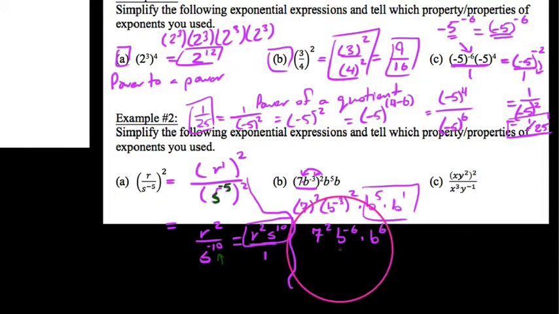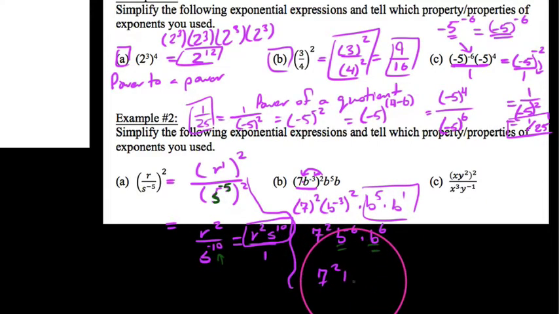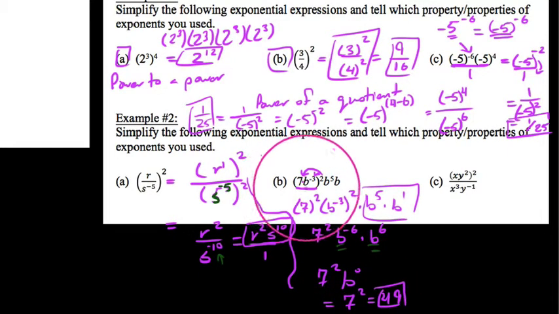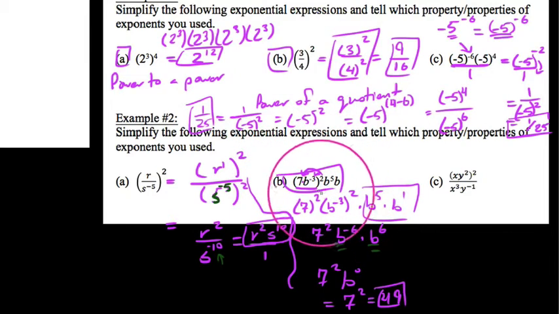So last but not least, why don't we use our power property here? It's pretty basic. B times b, we can add their exponents. We say 7 squared times b to the negative 6 plus positive 6. Now, negative 6 plus positive 6, of course, is 0. But the 0 power property says anything to the 0 is 1. So this is really 7 to the 2nd, and we end up with just 49 for this original expression. Okay, so that would be our simplified form.